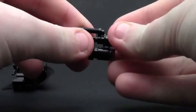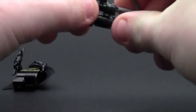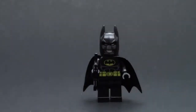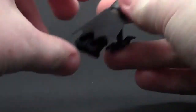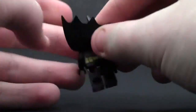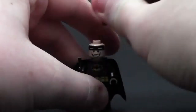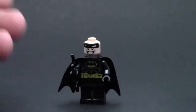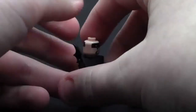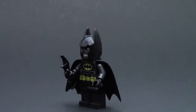It looks like he can shoot stuff, and it can technically shoot if you wanted to fling it, but I don't know if it's designed to shoot. Let's put the Batman figure back up. That's his torso. We'll flip it around to show you his cape and the back printing. We'll move his cape up and take his helmet off — that's what his face looks like, and there is a back face with another expression. You Batman fans maybe can tell me more information, but that's all I know about this Batman.